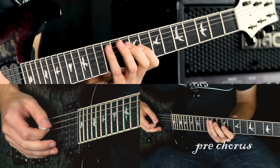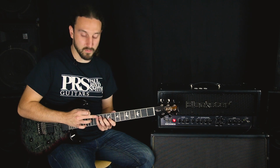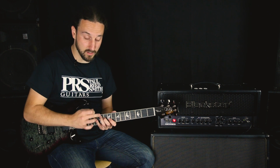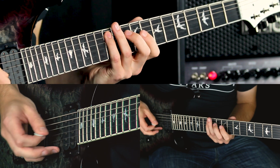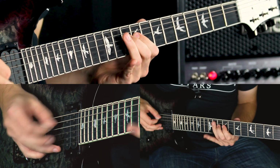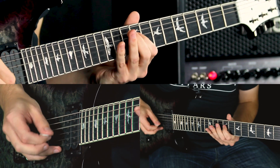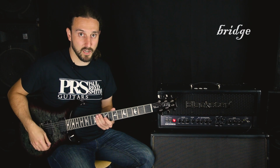Into the next section, from the 12th fret here, and I'm kind of covering the 12th, 10th and 9th, but sometimes I move back. Basically the same thing, I'm going to start with a different root note every time, just going back a fret from the 12th, next time go to the 11th, next time go to the 10th. And that's repeated.